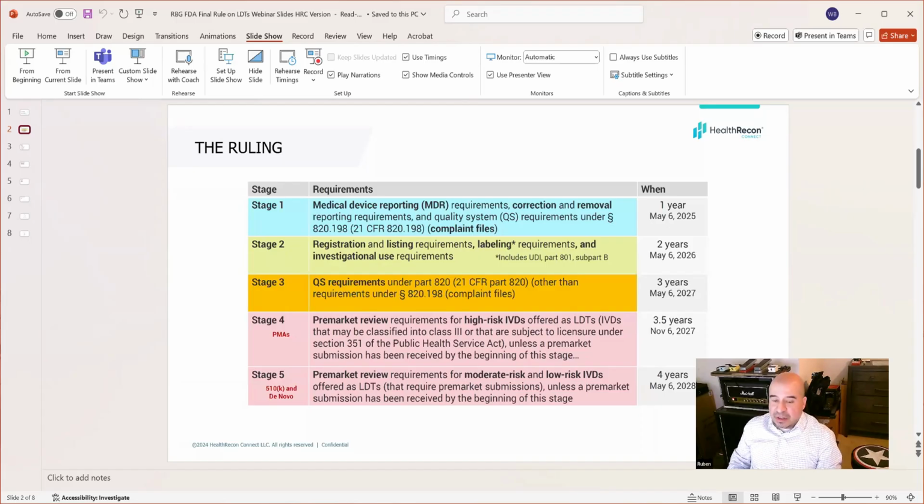So the labeling needs to be similar to those that are in devices, because the FDA does consider IVDs to be medical devices. And that's where there's going to be a lot of back and forth. There are plenty of examples on the FDA website of many devices, even FDA-approved tests, that one can look to see if there's any comparison there. Quality systems requirement, that goes a little bit deeper, stage 3, which is all the way back to how the assay was designed. How is it validated? Does it meet the requirements that the FDA needs?